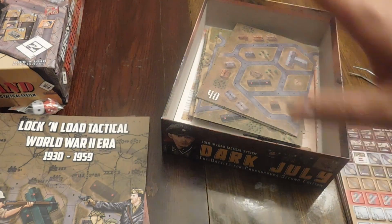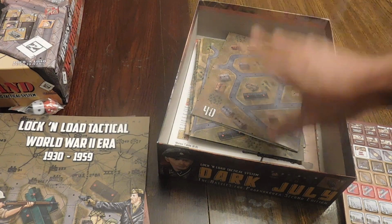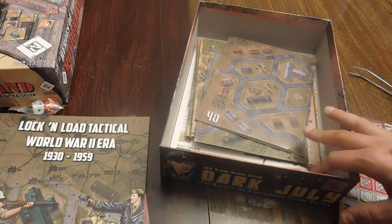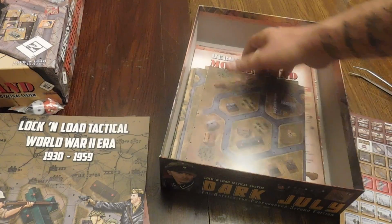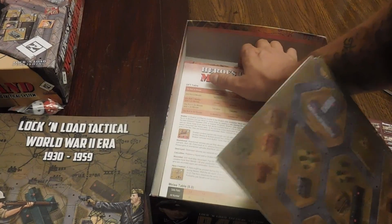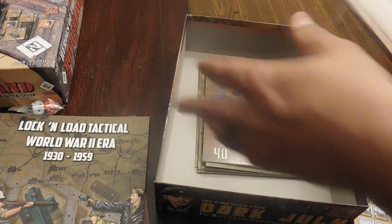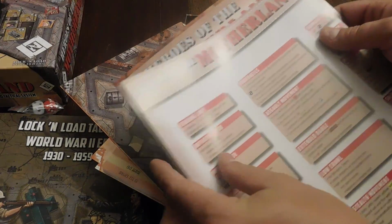Honestly, I probably would have rather seen them do away with the smaller maps and charge a few dollars more on the box set and just have them all with X maps instead of having the two separate ones. But I'm still happy there's a way to get bigger maps, so I'm not going to complain too much. Other than that, you've got your usual flowcharts and player aids that come with the game.